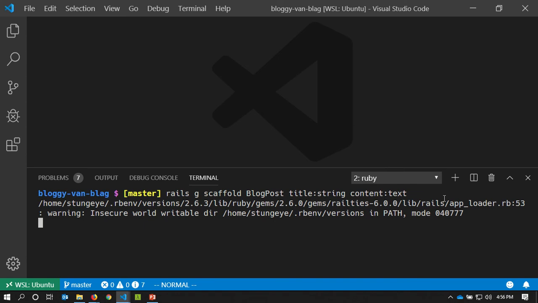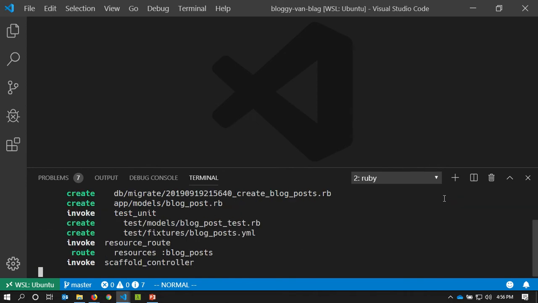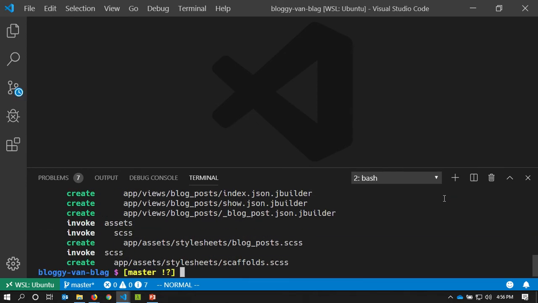When I hit enter here, a few things are going to be generated for me. A migration is going to be generated, and Rails uses migrations to track the changes that we make over time to our database. Because if we're working on a team and I add a new database table, how does the rest of the team know that suddenly there's a new database table in the application? Or if I change a database table and remove a column or rename a column or replace a column, how does the team get that update?